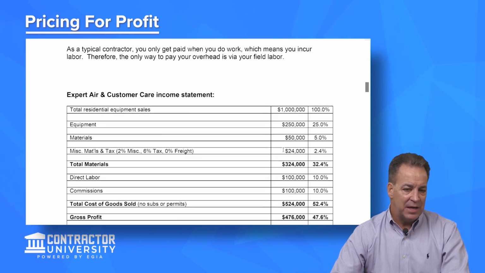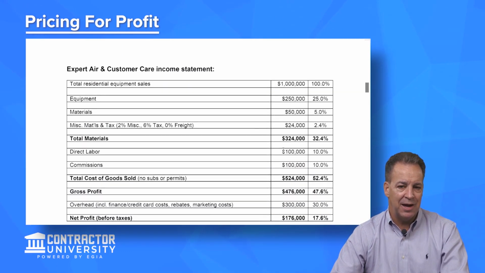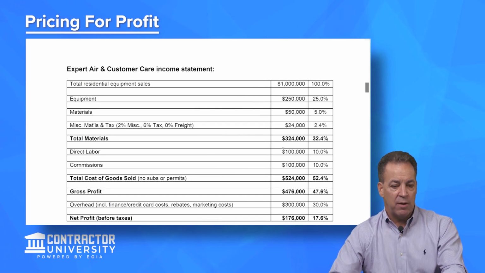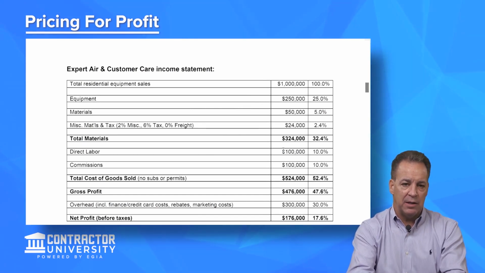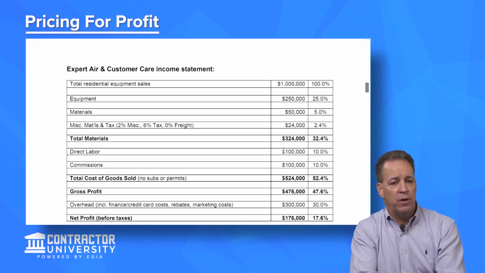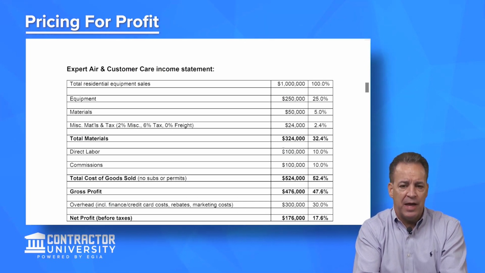We gave you a fictitious company income statement so you can kind of see what it is that we're talking about, because we begin with the end in mind. We want to get the income statement right, so we take a look at our income statement, or our budget, if you will, and we say, okay, what do we want that to be?